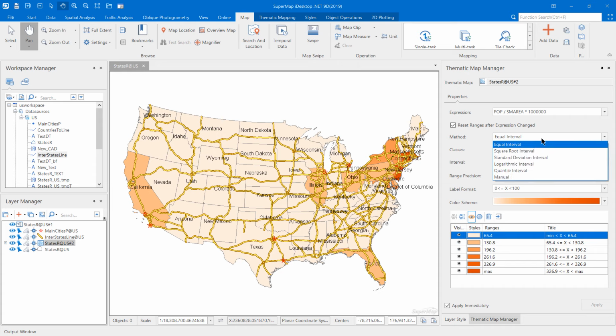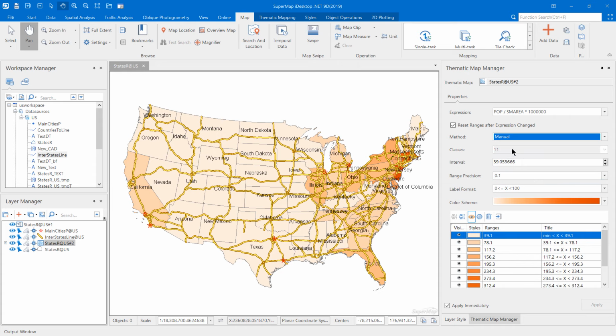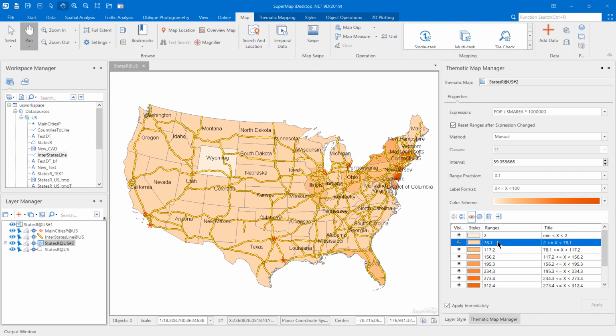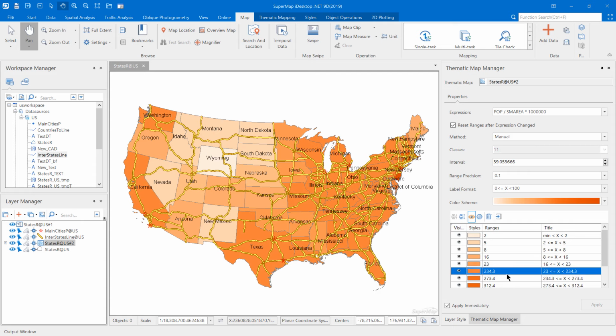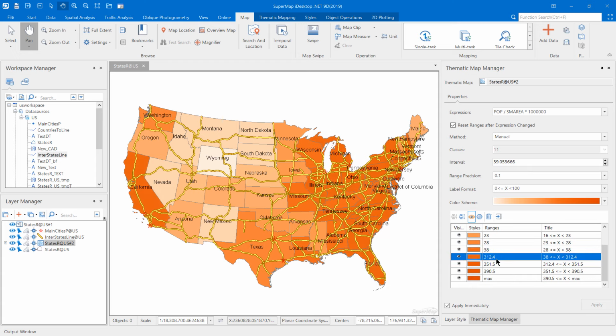And now here we're going to change our interval to manual, and we're going to have a maximum of 10 ranges. So we will start changing them to something logical. Let's say we want this at 2, 5, let's say 8, let's say 16, let's say 23, maybe 28, now maybe 38 going up, accelerating a little bit, maybe 45 here, and let's say we want 65 here.